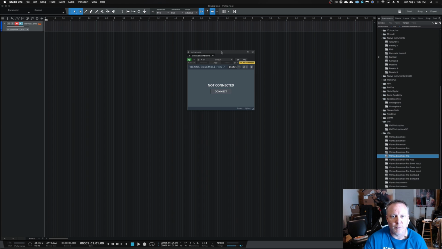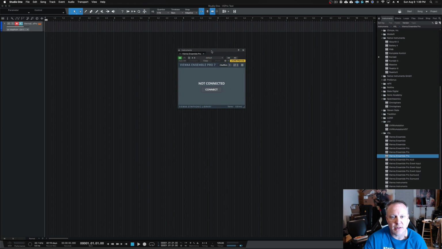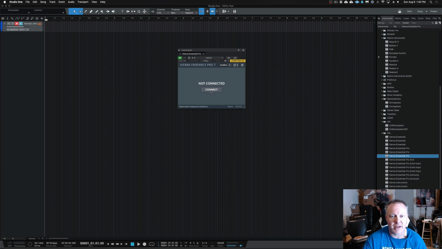All right, so first thing we get is this connection window. So this is telling me that we are not connected right now to any networked computer. So I'm going to click on connect, and you're going to see right here 10.0.0.2 is my iMac, and here is my test instance. I'm going to click on it and click connect. So there we are. Right now I am connected to my iMac over my router.